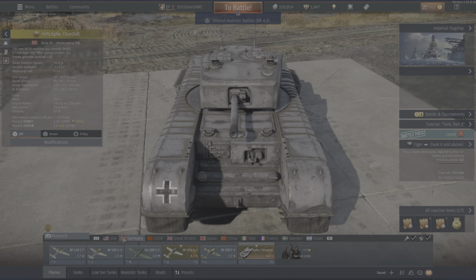Okay. Why do I have a tank in this stuff? Why is there a tank? You can't run a tank, can you? Why do I have a tank randomly in one of my spots?